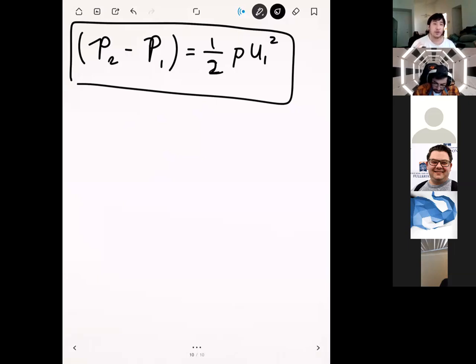Okay? And so the faster that the wind is blowing, the more pressure that you're going to have, right? And so intuitively, that makes sense. So if you have a hurricane force wind blowing at your building, that's going to produce a lot of force versus a gentle breeze, which is not really going to do anything. So the faster your flow is, the more force that you're going to feel. Okay? And oftentimes, because we pick point 1 to be so far away, this could be something like atmospheric pressure, which is something that you know. And so, basically, in order to decelerate the flow from U1 all the way to the building, which has a 0 velocity, the pressure has to increase.